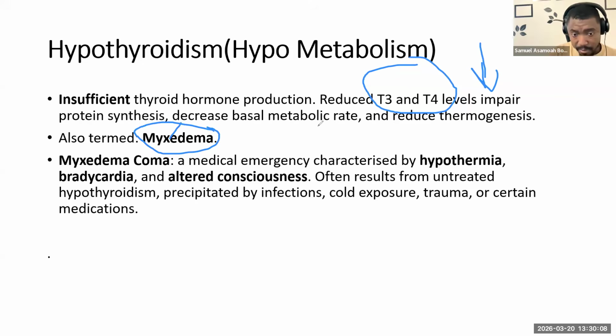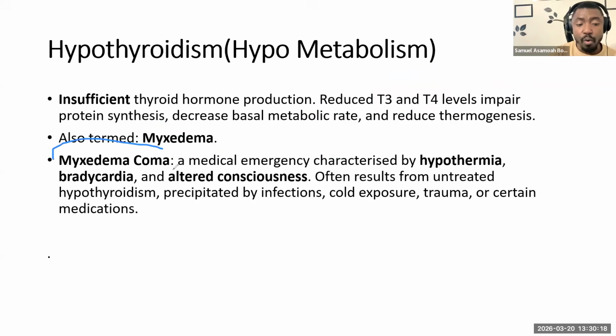Myx comes from muscle. The reason is that even the heart and everything is low, so there's no pumping. Fluid begins to accumulate in the muscles. To some extent, everything slows down, you can even go into a coma. And that type of coma will be called myxedema coma. Everything of yours falls flat, then you die with it. Can you imagine?